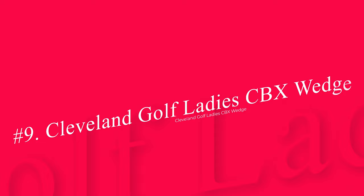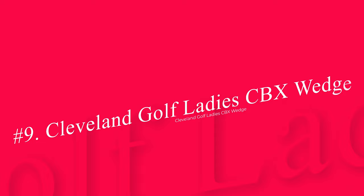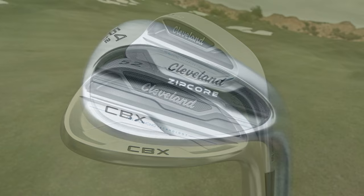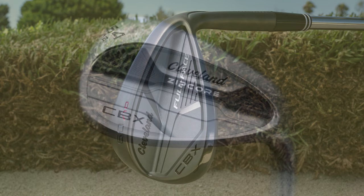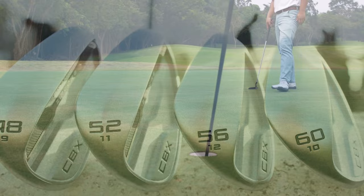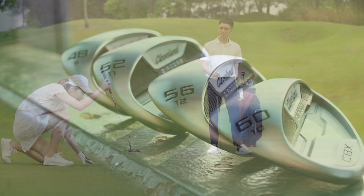Number 9: Cleveland Golf Ladies CBX Wedge. When it comes to women golfers, there are not usually many options to choose from. Luckily, Cleveland often puts out an option or two that end up being the best golf wedges for women. The RTX 3 is a simple cavity back option with great spin and some very high-performing grooves. Many women golfers opt to simply use pitching wedges, but unfortunately that wedge will no longer deliver sufficient spin or loft to get the ball up in the air out of bunkers and for high-lofted pitches. The CBX wedge has lots of loft to assist with those kinds of shots.